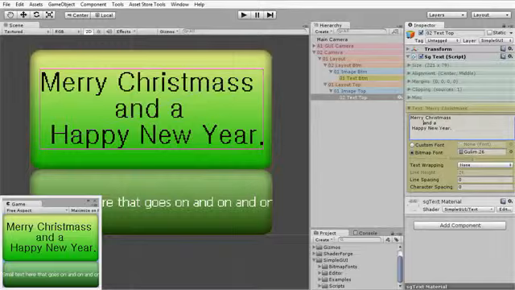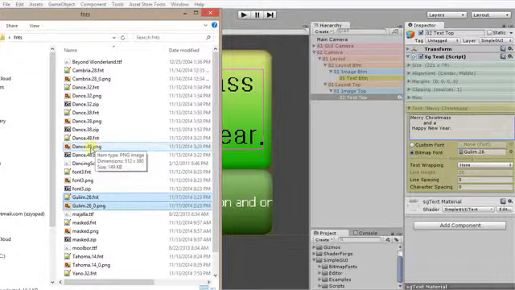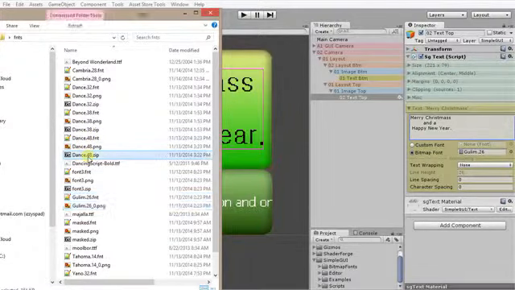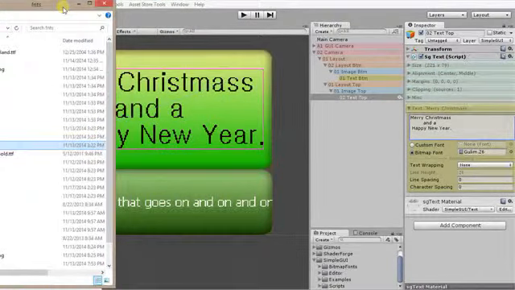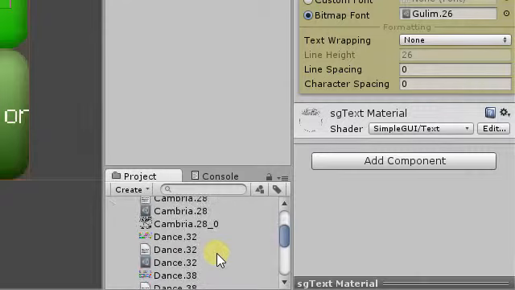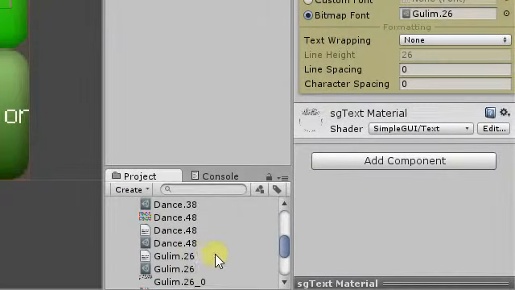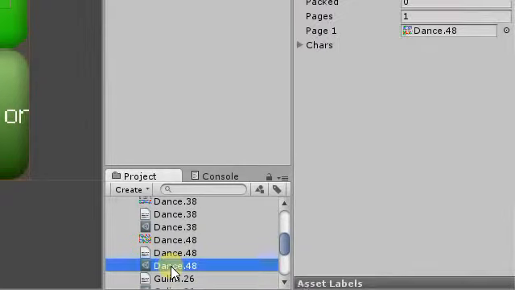Oh, I have Dance something. I forgot what it was called. Oh, here we go. I think I did import some of these Dance fonts. Yeah, I used one of those editors to do this. It's Libra something, I forgot right now, but it should be in here. Dance. Let's go with the larger one, because you don't have to squint if you don't have to. So Dance, and let's look at the texture. Yeah, this one.